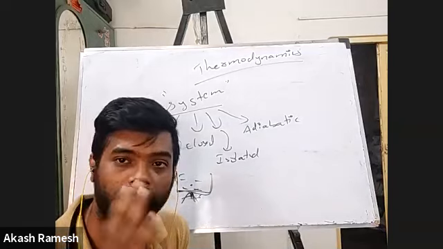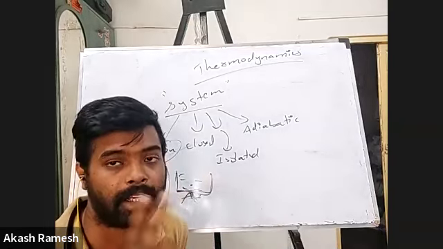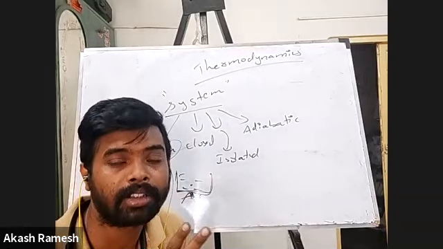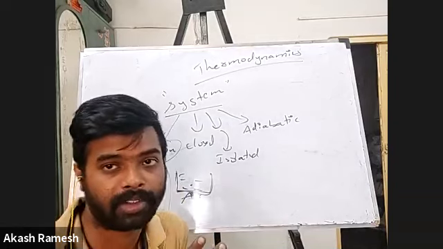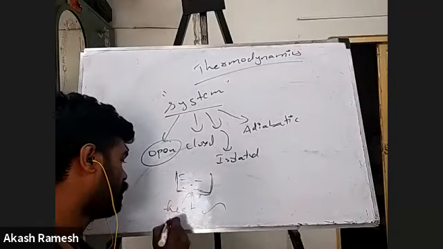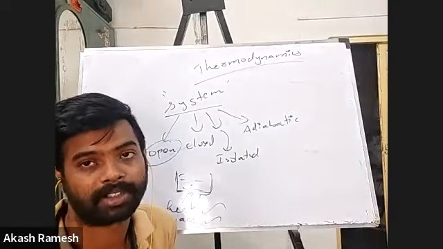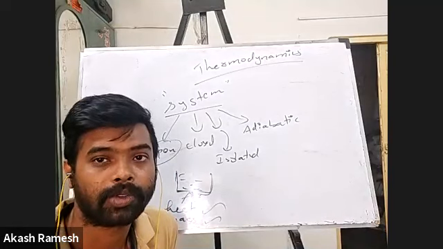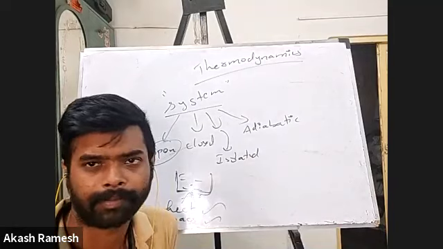So an open system is one where two things will happen. One is heat transfer between system and surroundings, and second, mass transfer between system and surroundings. So heat transfer, yes. Mass transfer, yes, will happen in an open system. Both heat transfer and mass transfer will happen in an open system. As simple as that.